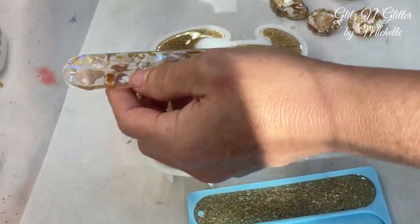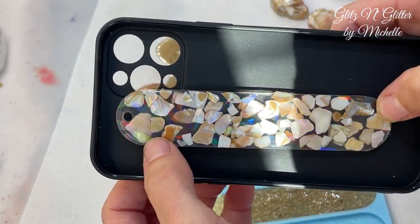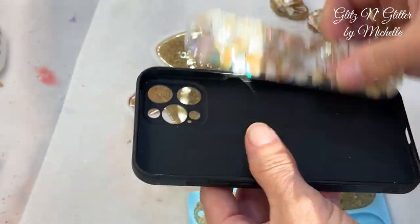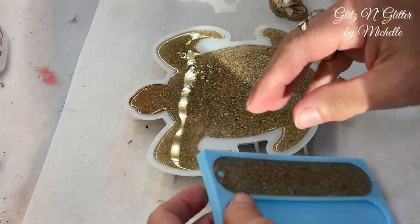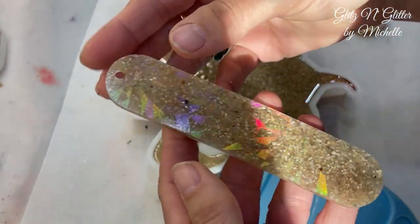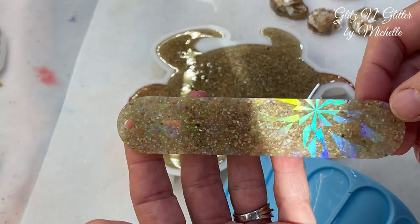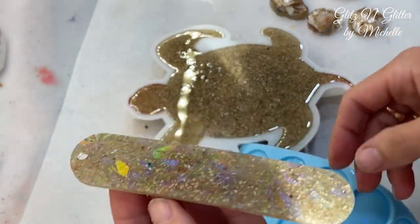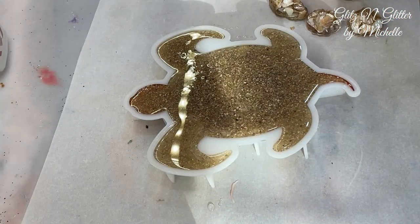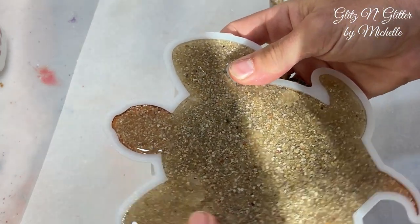Let me grab my phone case. Yeah, I think I'll back these in black when I have some extra resin. And then this one I had sand, so I'm like, oh, let's try it. Yep, same thing. That looks cool. I love it. These take a lot longer to cure because they're so thin. So those will be sitting there for a couple of days.